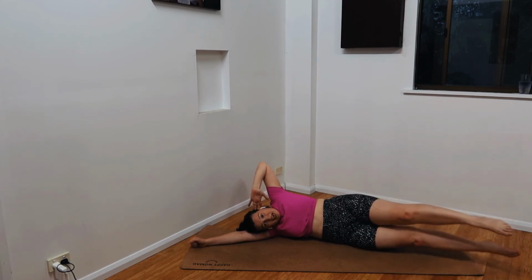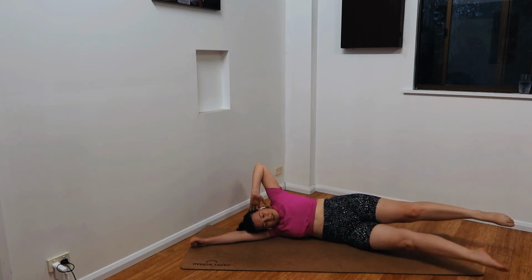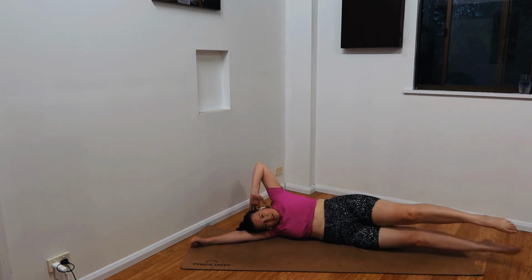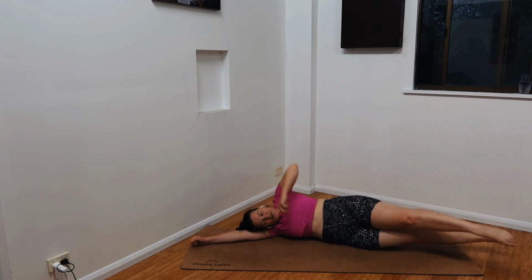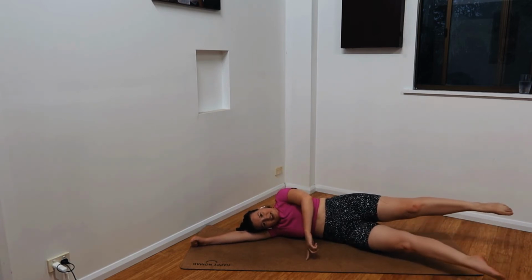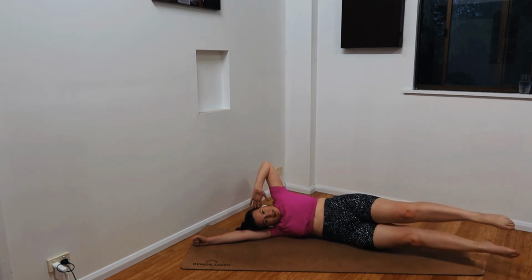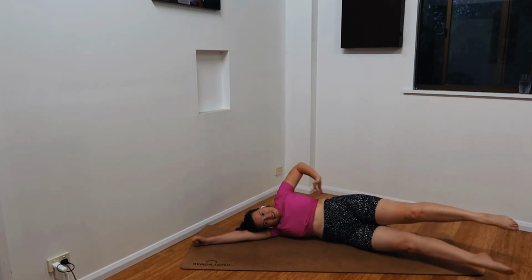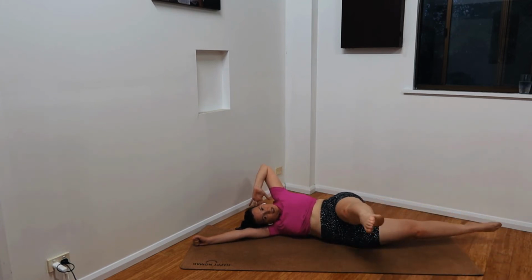Okay, so that's, we're now really, really working. Balancing onto the side. If you need to keep the hand down, keep the hand down. Even if you're just using one finger to kind of help balance yourself. One leg forward, one leg back. This is gonna start to really get into this side here. Try and bring those legs as far apart as you can. Beautiful, doing really well. Keep the knees locked out.